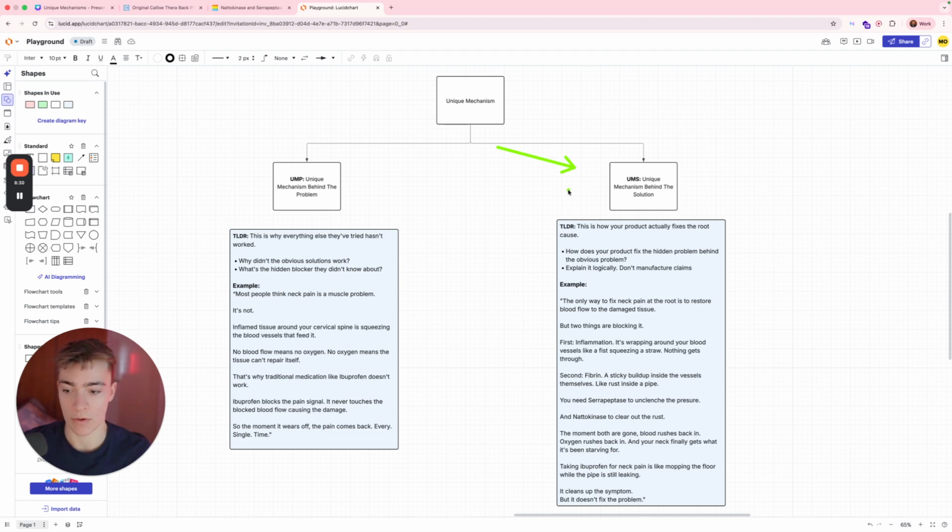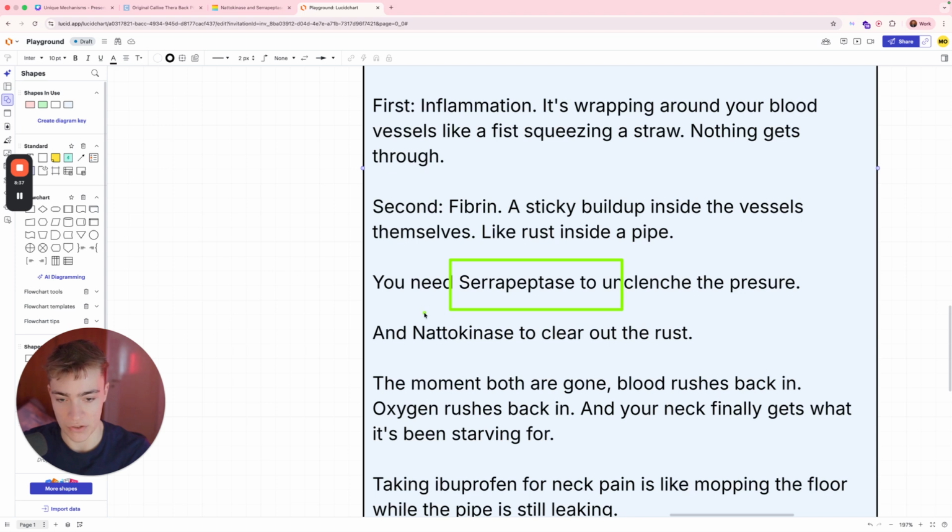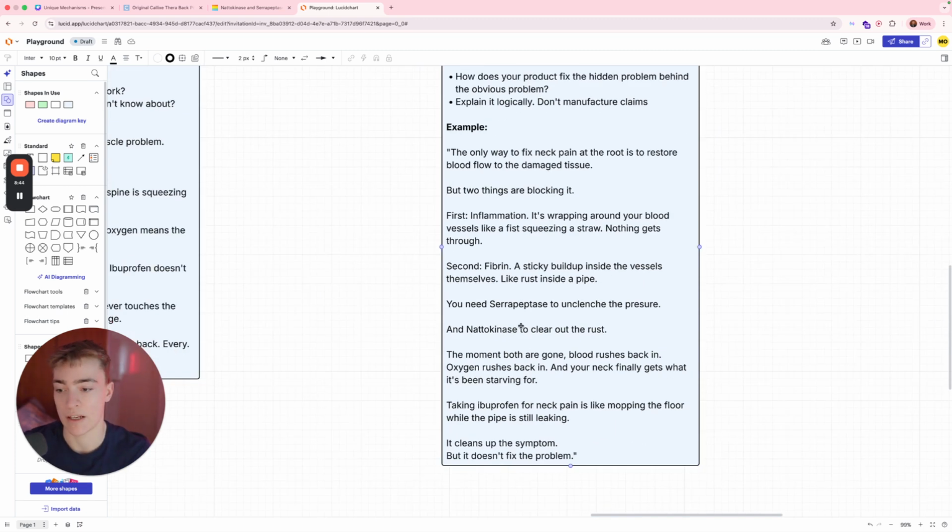And you don't talk about how your product is different. Again, here in the copy, our product features these two things, but we don't talk about how you need to use this. It's just, this is how you solve it, and then you introduce it afterwards. You can then have a testimonial section, and you can have an authority section, where it's like, X, Y, and Z recommends, or that's why hundreds of thousands use this product to solve X, Y, and Z, or to get the serotepsis or atokinesis, or whatever it's called. Can't say it. And that's how you do it.